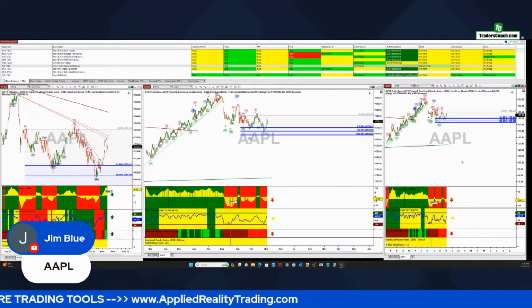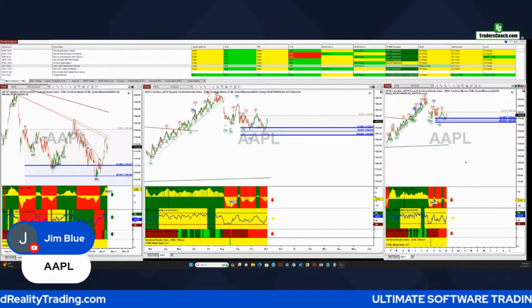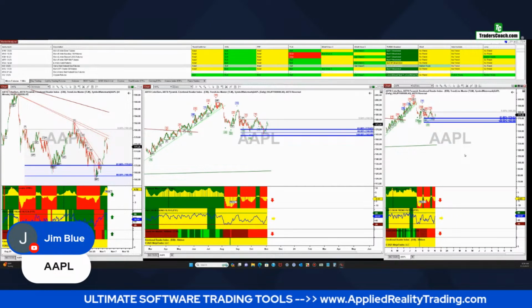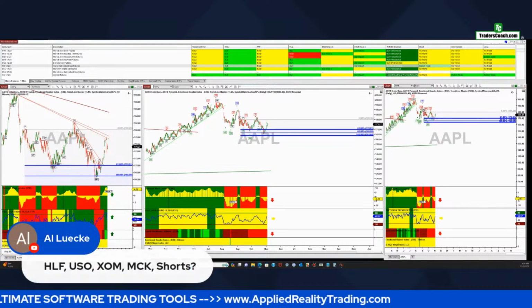I'm kind of more bullish on the NASDAQ right now, even though I'm expecting a huge sell-off in the market over the next 12 months. I think NASDAQ is not quite ready to do that yet, but I could be wrong. So let's keep an eye on that. All right, Hal, back to you.